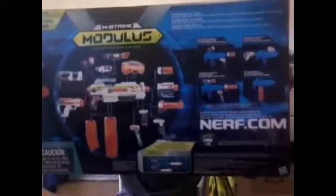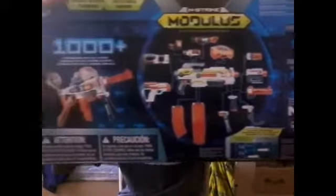So here's the box, of course. These are the attachments you can get. Oh God, so many. So, yeah, let's get to the gun. Okay, so the Nerf Modulus ECS-10.